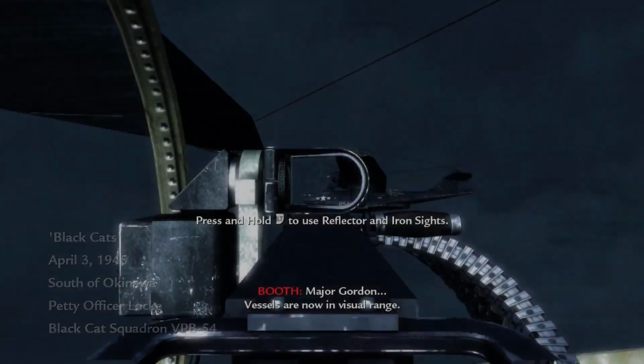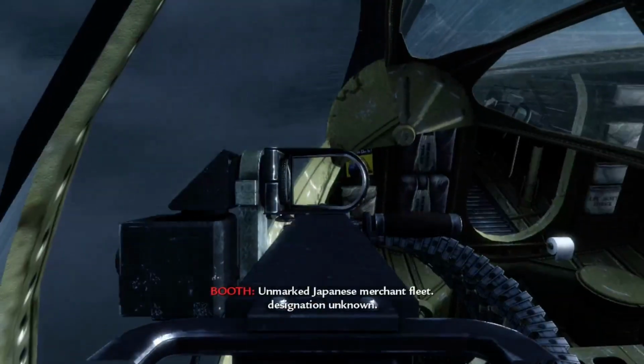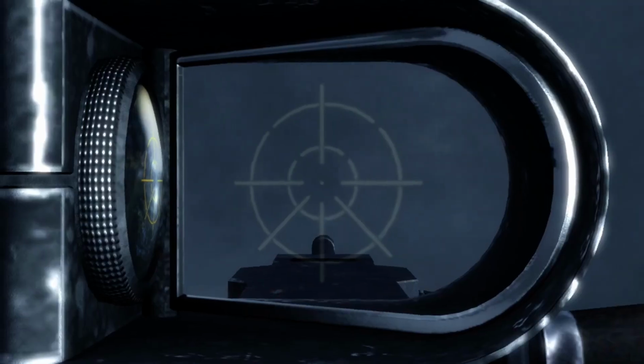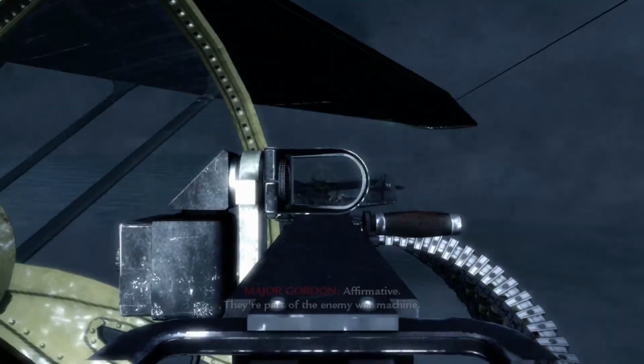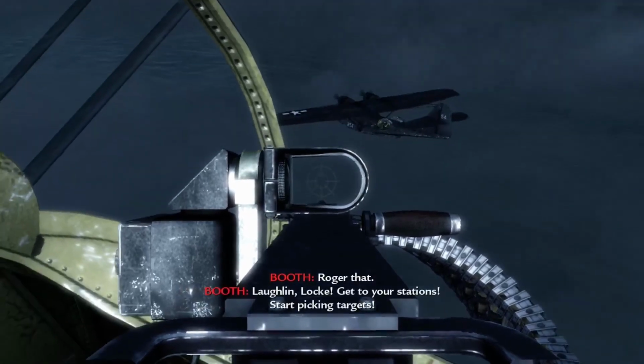Petty Officer Locke. Vessels are now in visual range. Unmarked Japanese merchant fleet. Designation unknown. They're probably resupplying the enemy on Okinawa. I got the sights right. Affirmative, they're part of the enemy war machine. Permission to engage, over and out. Roger that. Hammerhead.